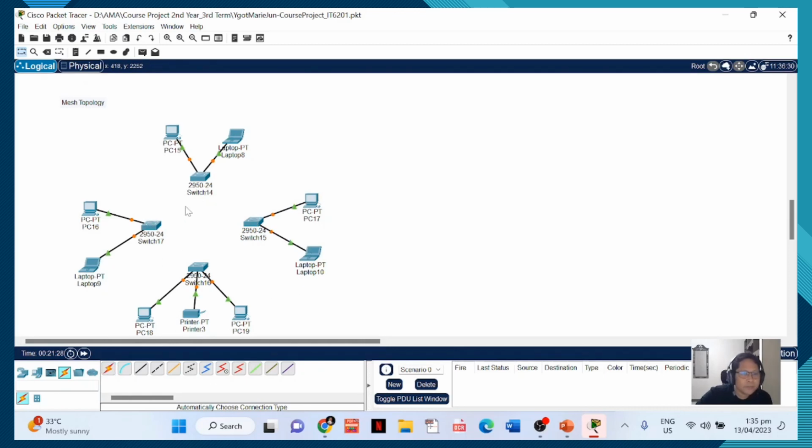Okay, so now we're going to connect the switches, the 4 switches, using the mesh topology type. Connect it here.